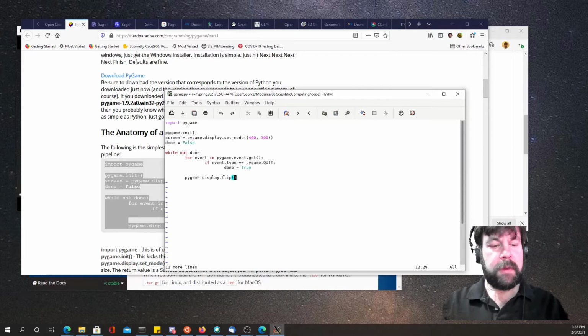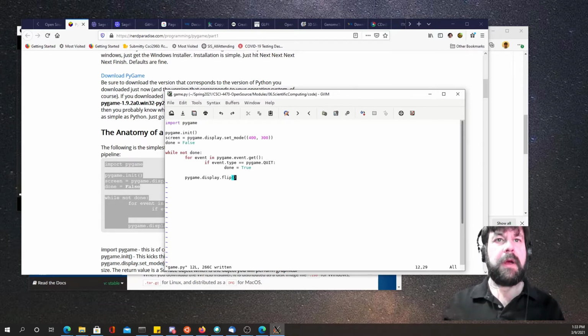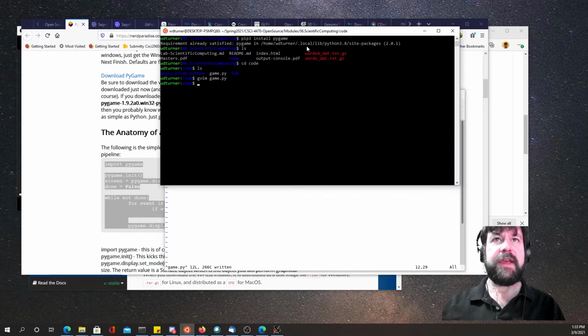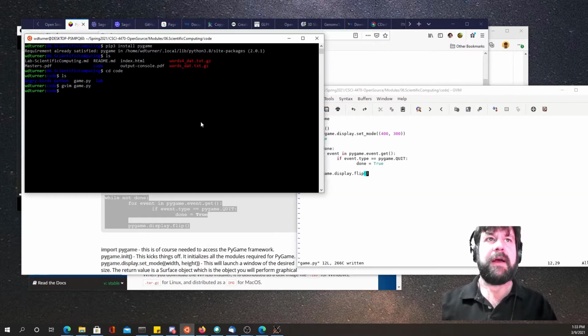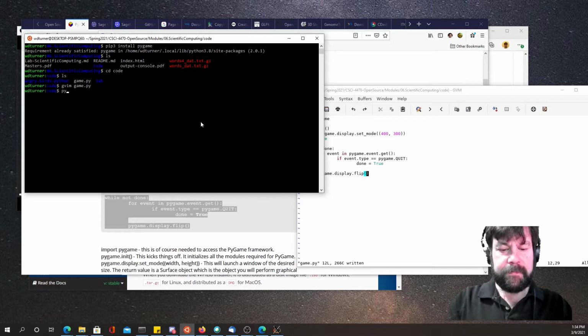There we go. All right, so that's a simple game. It's really simple, as we'll see in just a second, in that it doesn't actually do anything. But if we just come in here and run this, it just sets up a game environment. They go through this in a lot of detail as to what this actually does.